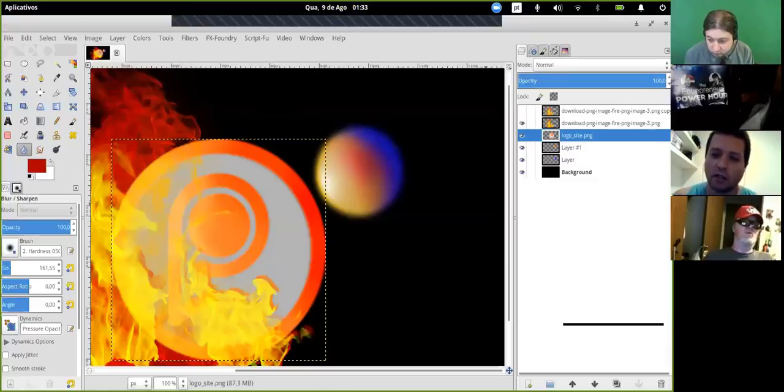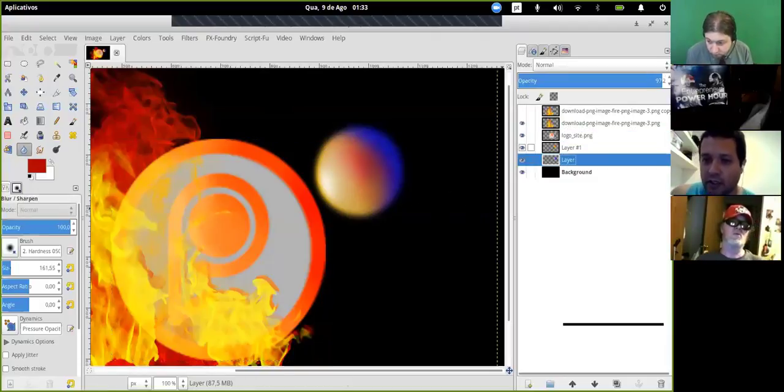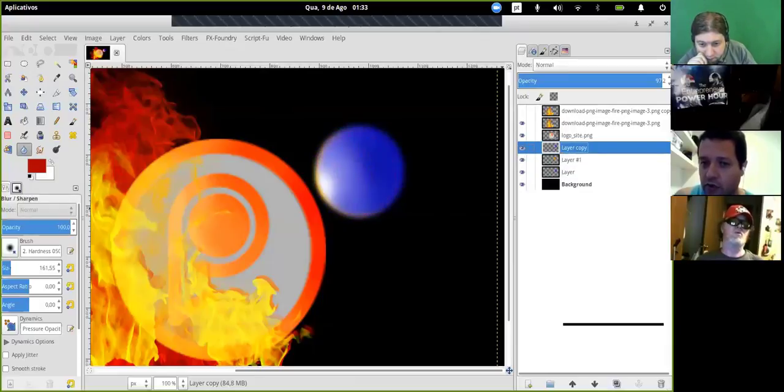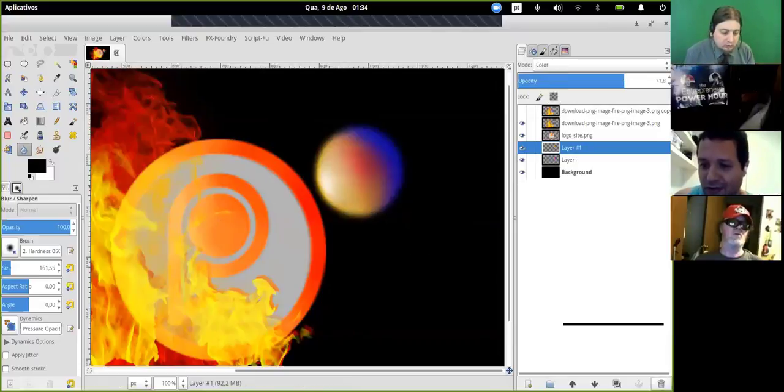Oh, okay. We have many ways to do this. For example, let's take the main layer with the ball. I'm going to duplicate it. I'm going to drag the layer over the color layer. That's one way to do this. I'm going to lock the alpha. I don't think that's what you were asking. Are you asking about fading the ball? No? So, try to explain to me again.